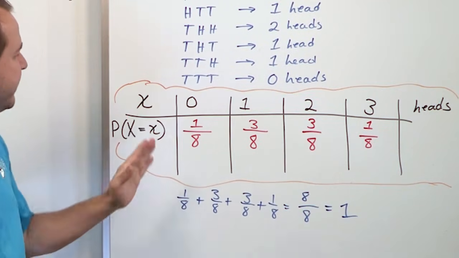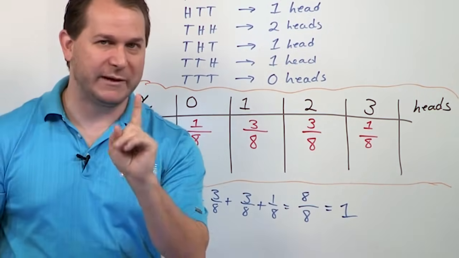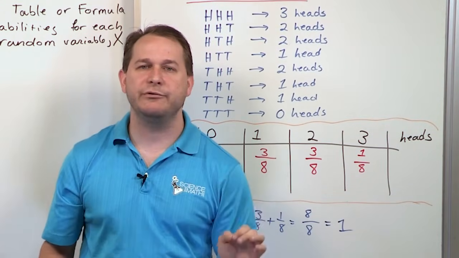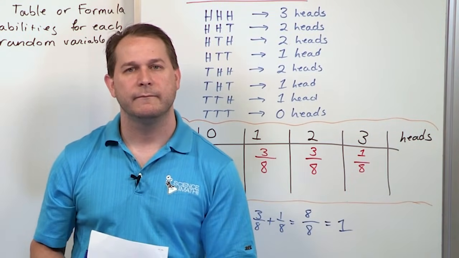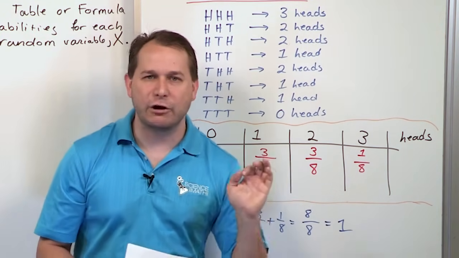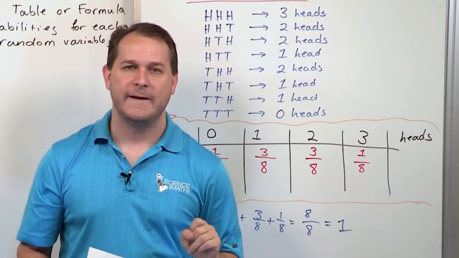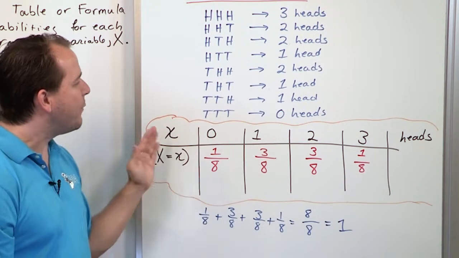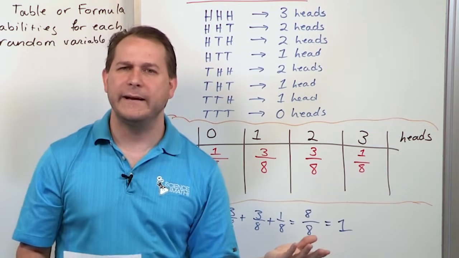So what I'm trying to say is, and this is extremely important actually, the sum of all of the probabilities in our distribution equals 1. Let me say that again. The sum of all of our probabilities in our distribution equals 1. That's very, very important. That means that if I do this experiment, I'm always going to get one of these results. That's what it basically means.